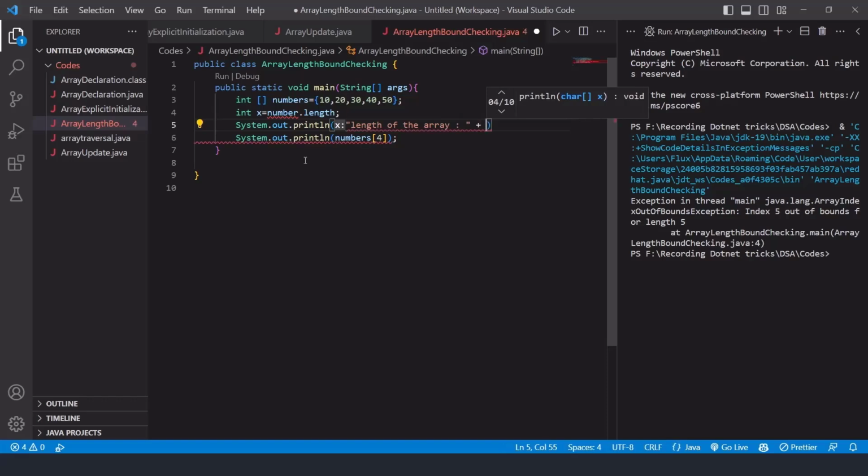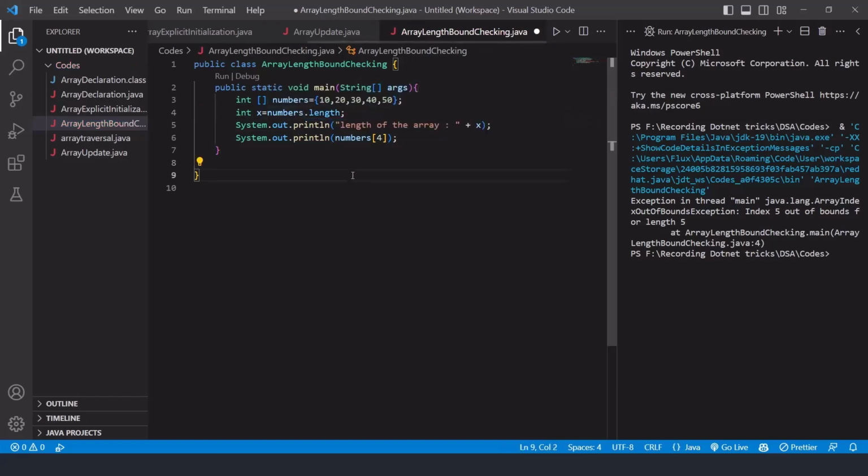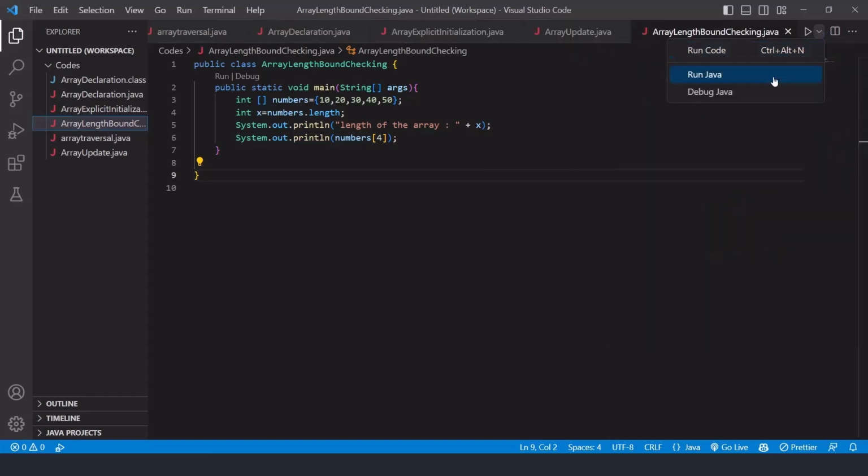What is the variable name? The variable name is x, and at the end I'm going to end it. It is giving a red line, which means some error is there. Okay, it's numbers, right? Now it is okay. I'll hit Ctrl S, delete from here, and run it.